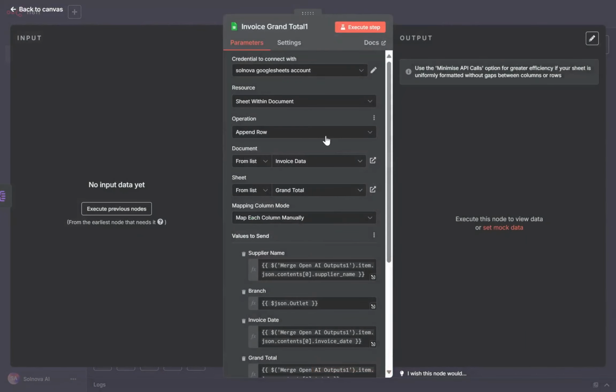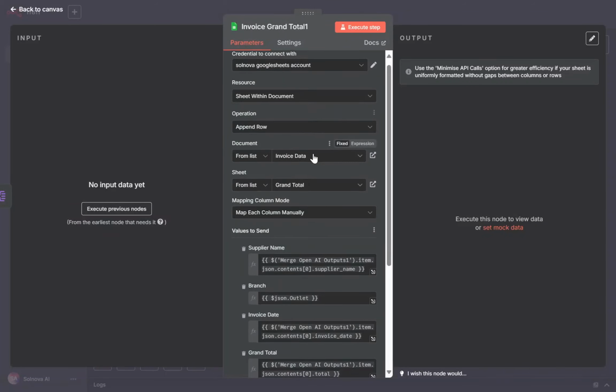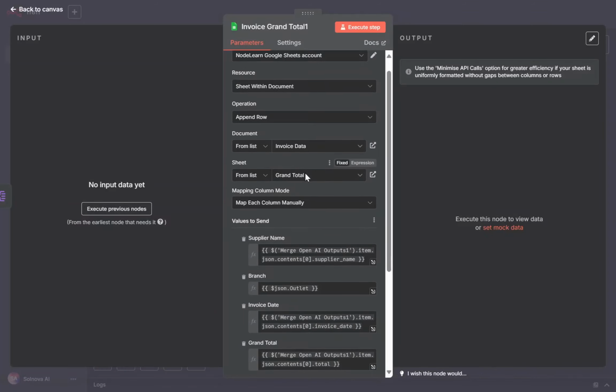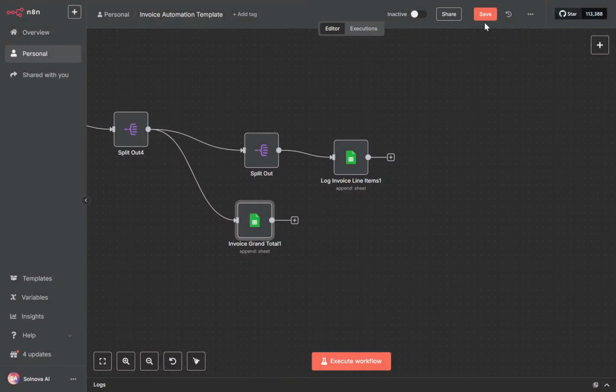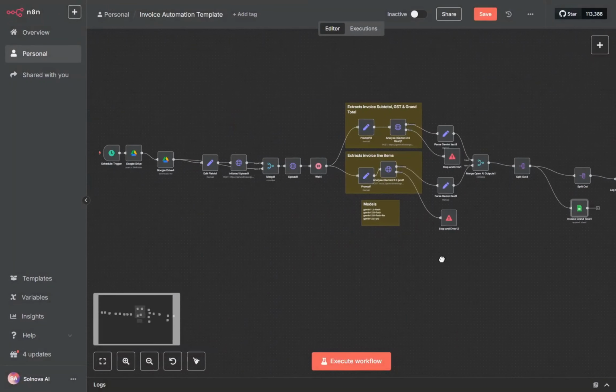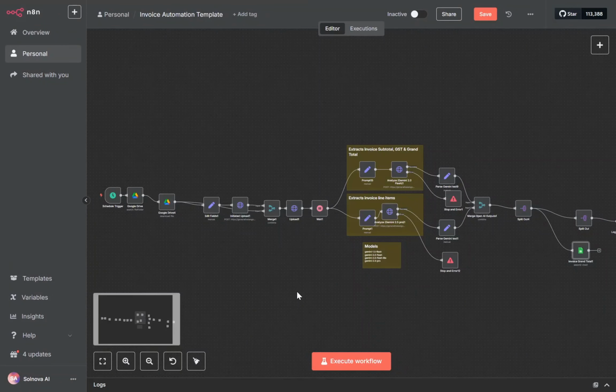And for the invoice grand total, here, Invoice Data again, and we choose the Grand Total sheet because we're trying to log the grand total data from the invoice. Okay, and with that, we've pretty much got everything set up.